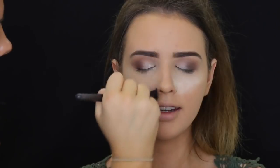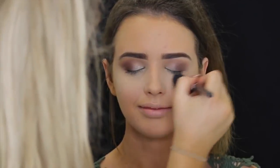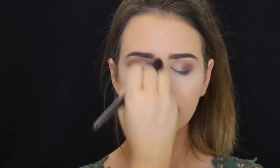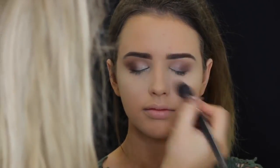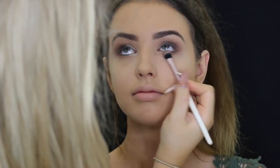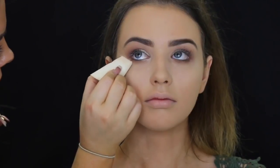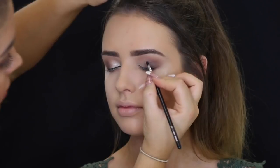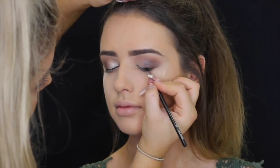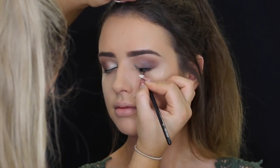Then I'm just wiping away the excess powder from the under eye bake. So now I'm just using the same shades we used on the top. So I'm using Creme Brûlée and Frappe by Makeup Geek, and then I'm also smudging the Violetta shade from the Makeup by Mario palette on her lower lash line. Then just using an angled wedge, I'm just using that to sharpen up the eyeshadow, and then I'm going in with liner. I'm using the Anastasia Beverly Hills Jet waterproof liquid liner, and I'm just creating a wing.